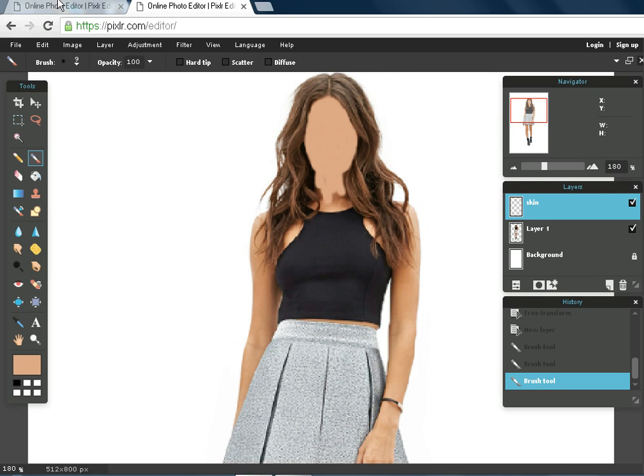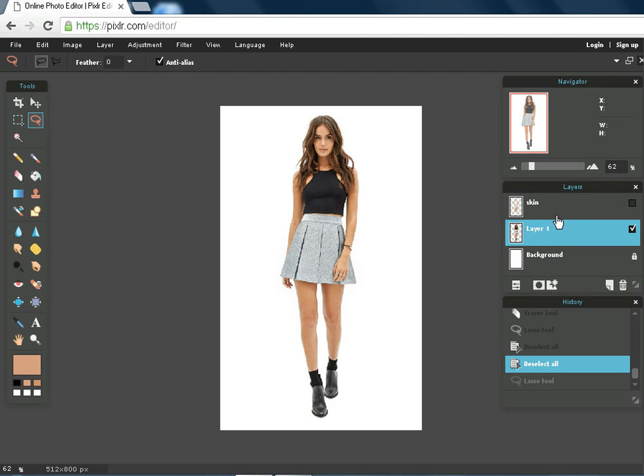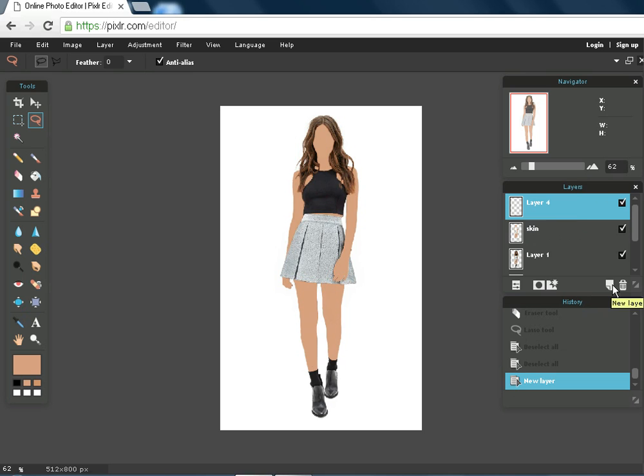I've done that already here. If you look at this, this is how you get a picture if you completely color over all the skin. Now what you need to do again is click a new layer and rename it to be her shirt, for example.